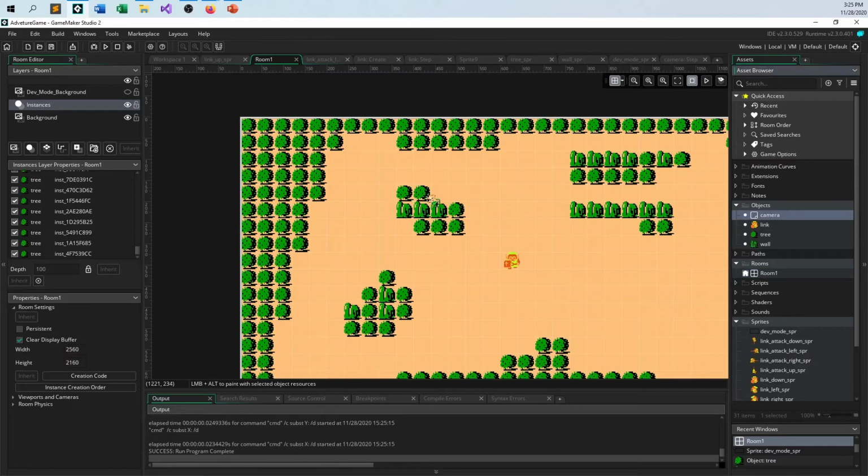And let me put the camera object back in the room. And remember, I like to put it in the upper left-hand corner somewhere so it doesn't get lost. That's just my go-to conventional way of doing things. Again, let's take a look at the camera, and then we can call it a day.